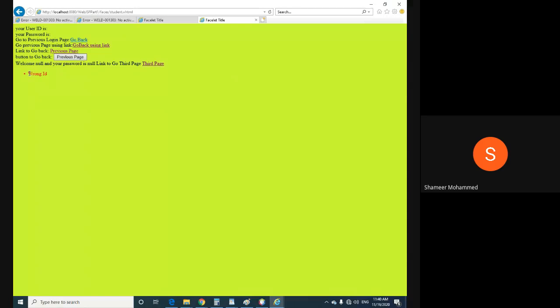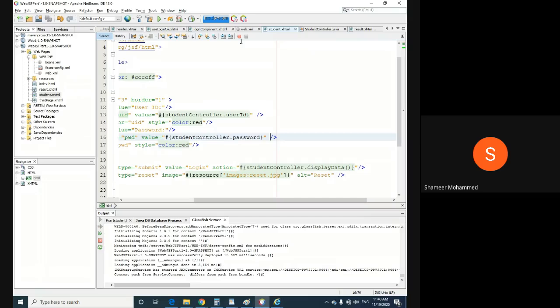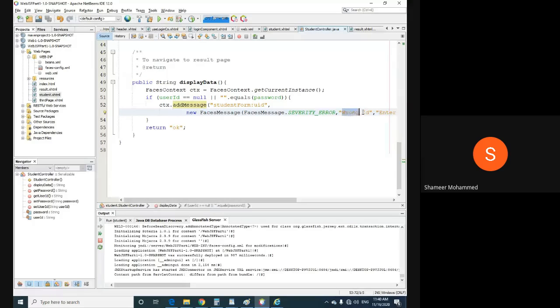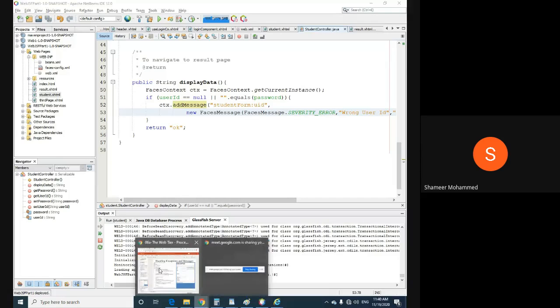See, wrong ID. It is displayed here, but we have to stay in the same page. So we have to write still the logic. So this wrong ID is the message which is displayed from the backing bean. This one, wrong ID, wrong user ID. So still we have to write the code like this.